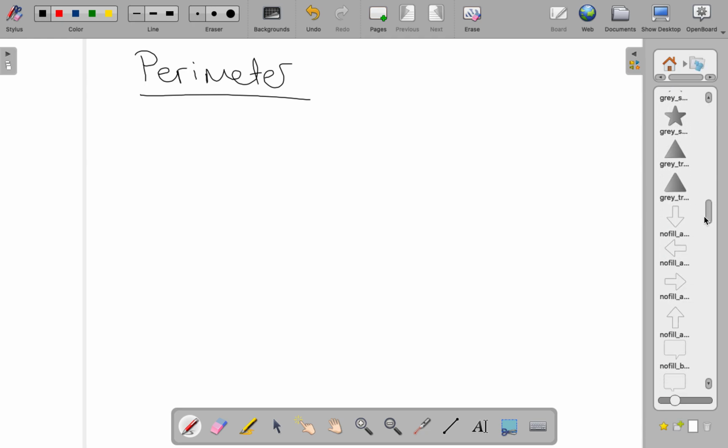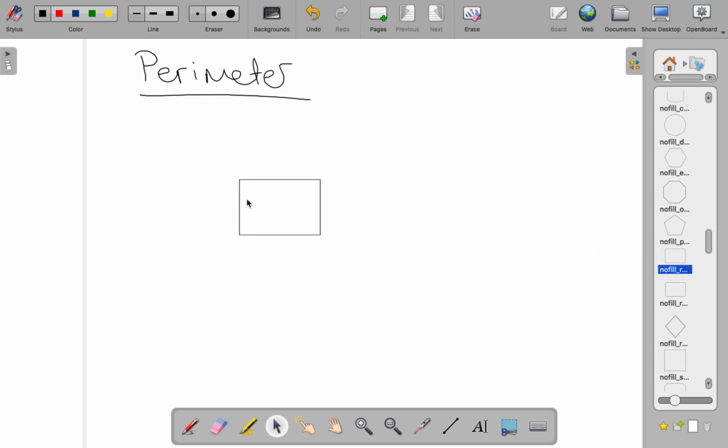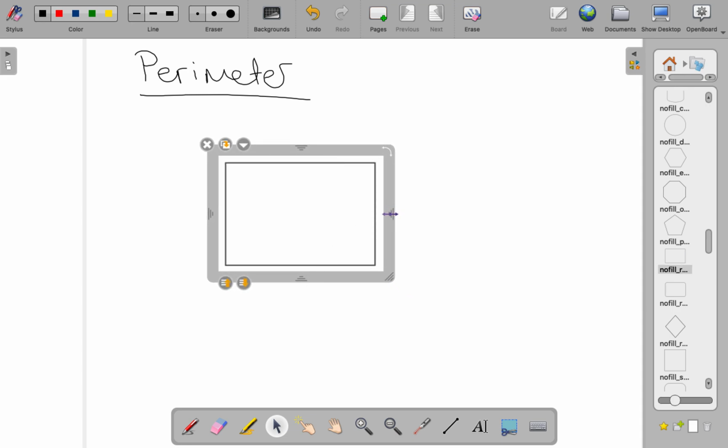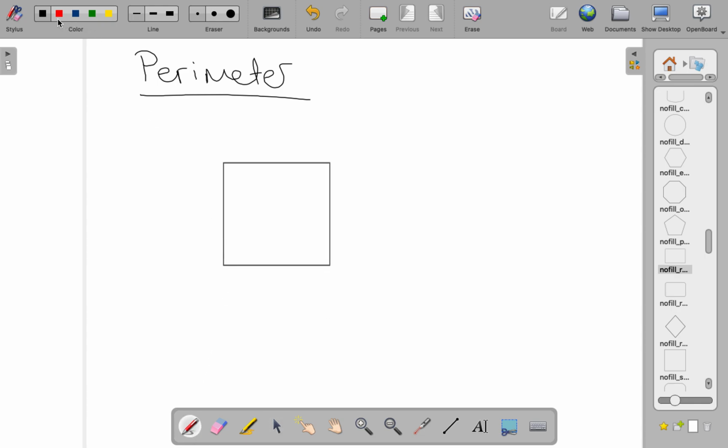Let's say, for example, I have a square. Let's say this square is a field, and I decide to walk around it. This is not a square, this is a rectangle, that's more like a square. If I started in this corner and walked all the way around along the edge of the shape back to this place here, what distance would I have walked? That's what a perimeter is. It's the distance I would have walked if I walked all the way around the field.